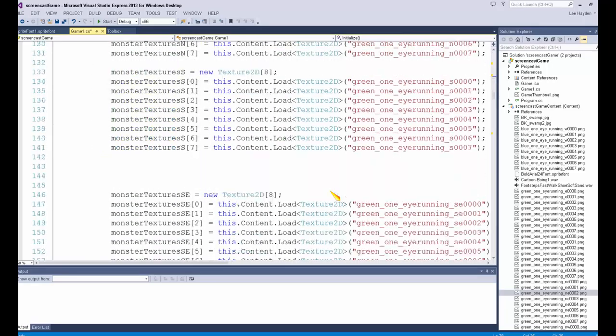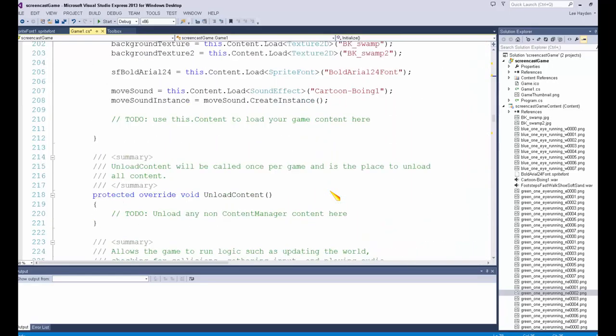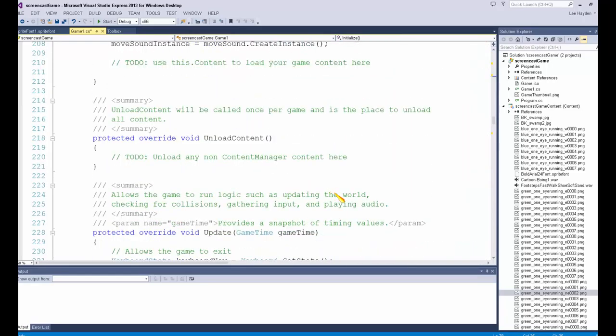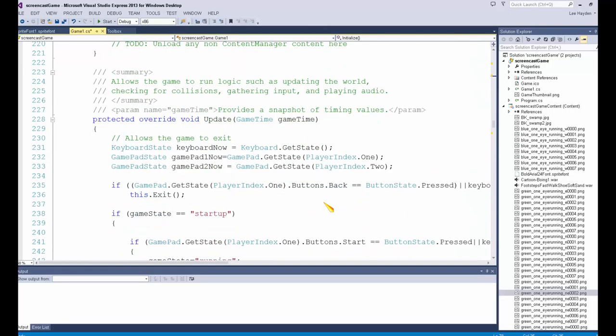Now in the update method, I'm going to use J as the jump key.